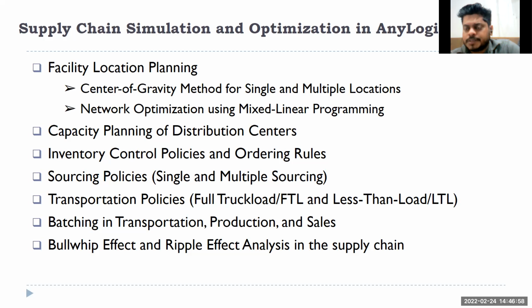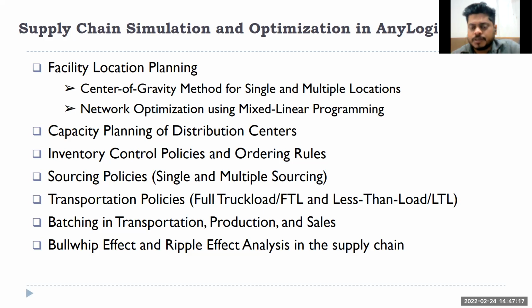Then sourcing policies, single or multiple sourcing. The same product or components which I'm purchasing, how many suppliers am I employing for those purchases, right? Do I have a backup in case a certain supply chain disruption happens? Do I have a backup, right? So those things also we'll look into.